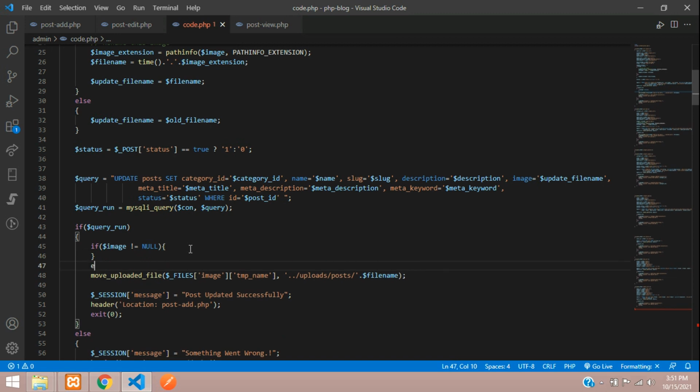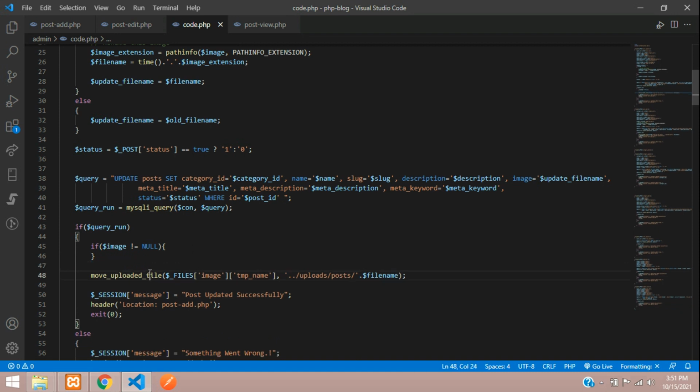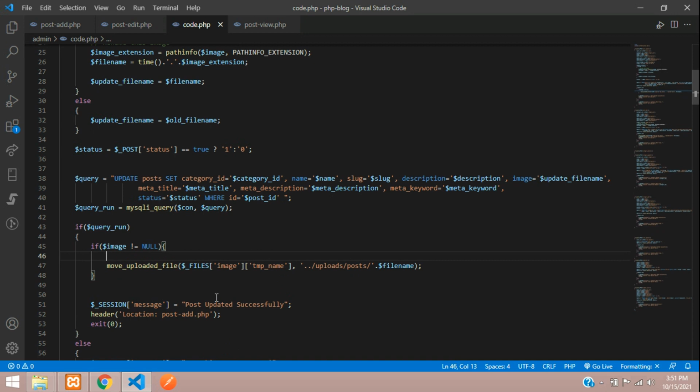We don't require else, so you just need to move this inside your if condition. So now if image is not equal to null, then you are going to upload the new image.